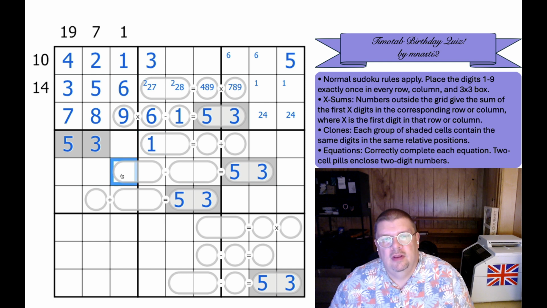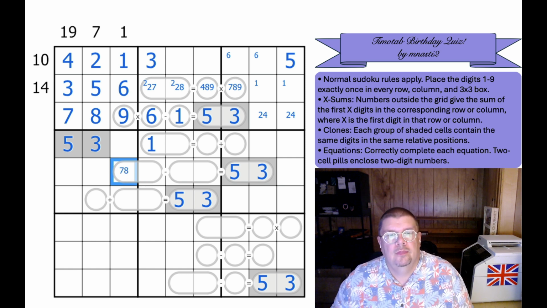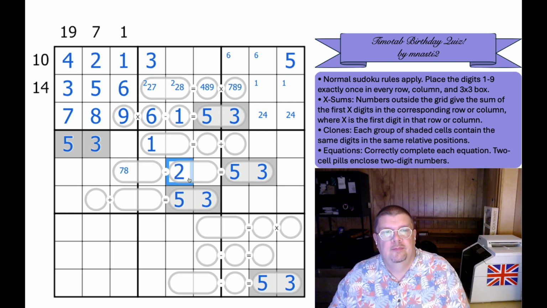Right. This has to be higher than 5 because I'm subtracting something from it. So that's 7 or 8. This now can be a maximum of 3 because 8 minus 3, 8 minus 4 would be less than 5. So, and it can't be a 1 or a 3, so that is a 2.